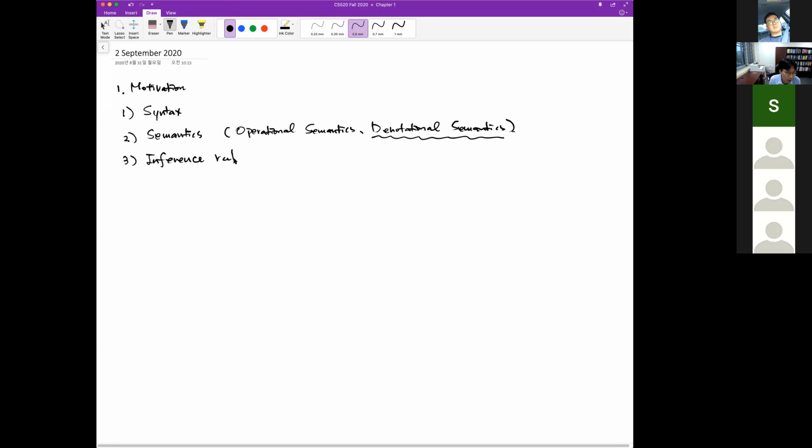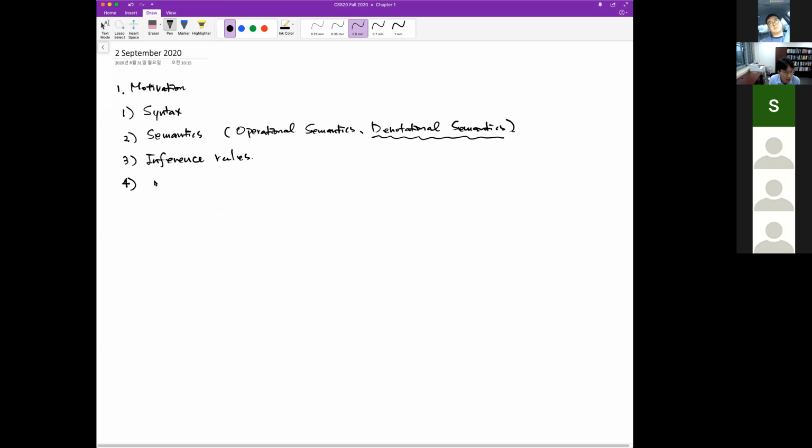Inference rules appear in many different forms in the study of programming languages. For instance, inference rules can be used to specify operational semantics, but they can also be used to specify some reasoning principles about programming languages. Sometimes static analysis or automatic verification tools are specified in terms of inference rules. So inference rules are another very important concept in the study of programming languages. We will look at a little bit about inference rules when we study the predicate logic.